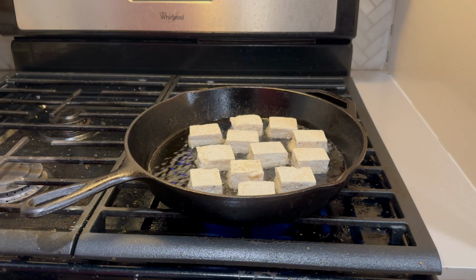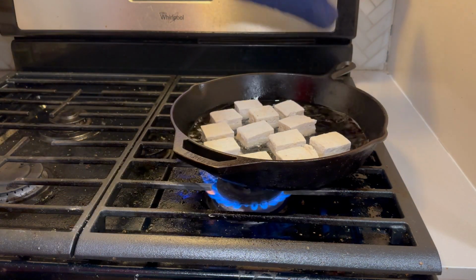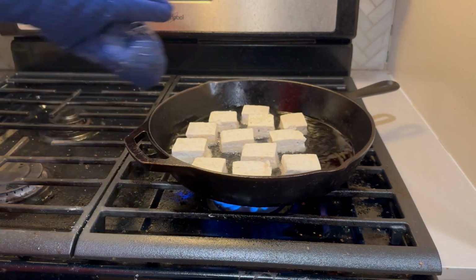My stove heats a little unevenly, so I come in after about 90 seconds and rotate the pan. This might not be an issue for you.